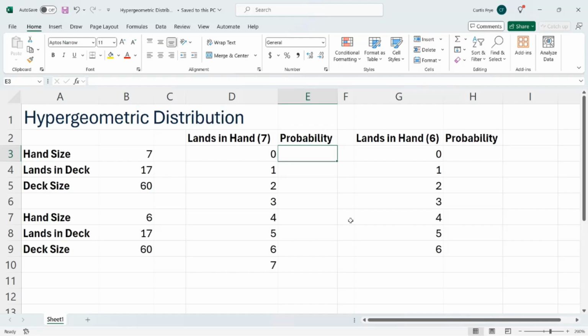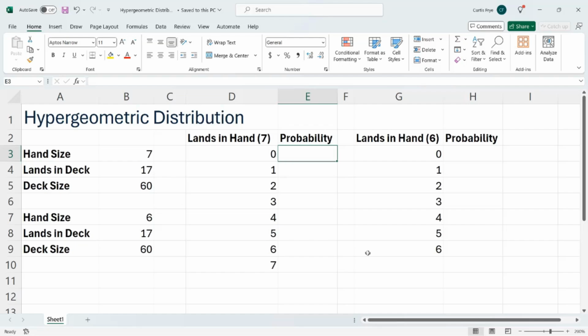The deck size is typically 60. That's the minimum, and for efficiency, you will go for 60, which is the minimum size, and that means you need to determine the number of lands that you want to have in your deck. I would typically use 17, and the idea is that I want to calculate how often I will get a certain number of lands in my hand. So we have the possibility of 0 through 7. And to calculate the probability of each of those occurrences, I need to use the hypergeometric distribution.